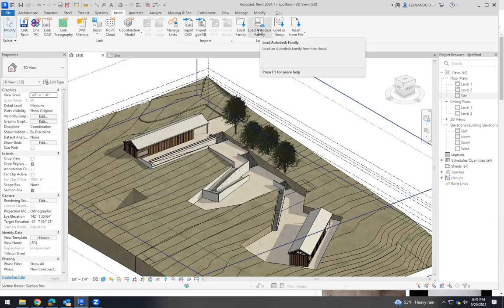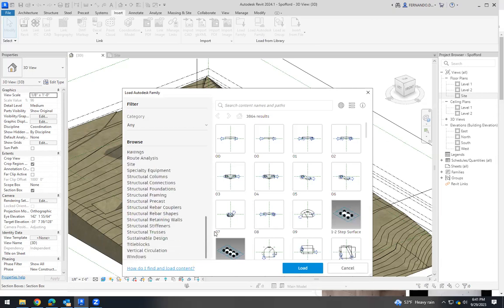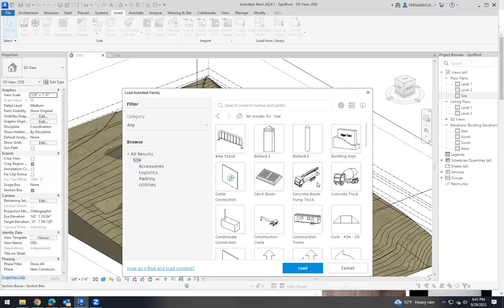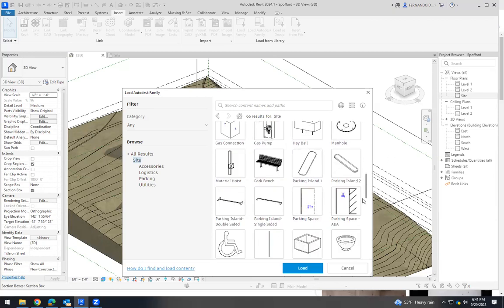But if you don't, you can load family from the cloud. And if you load the family from the cloud, you can go to site, and these are the options. This is more for construction management because we have trucks, construction crane, construction trailer. Okay, so we have gas pump, benches. These are the options that we have.